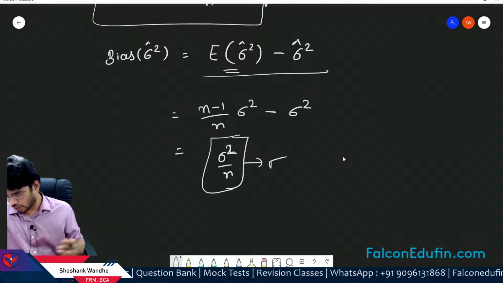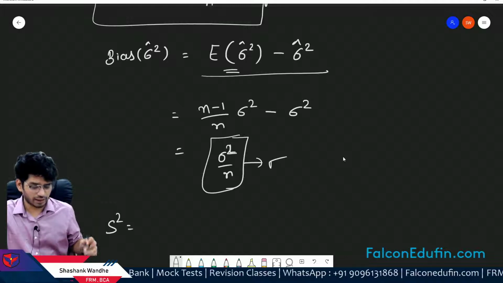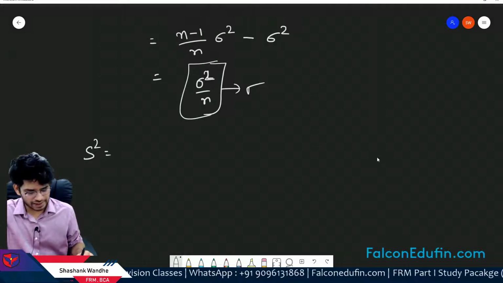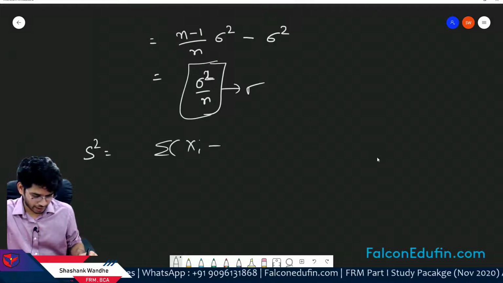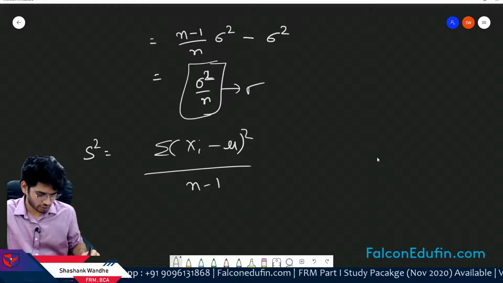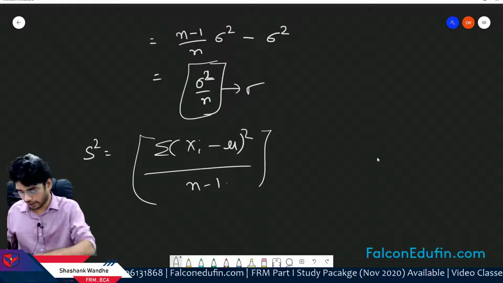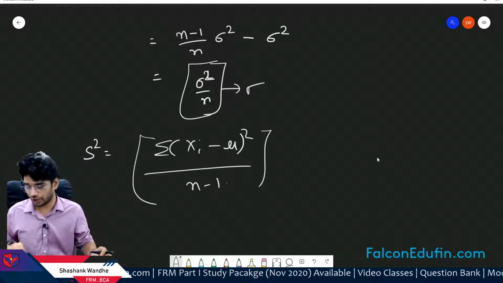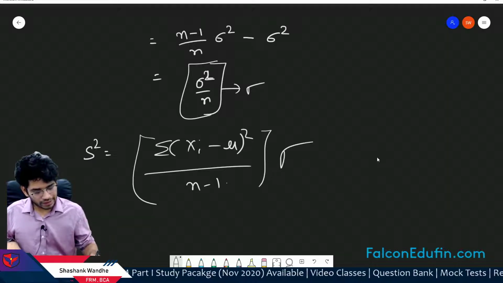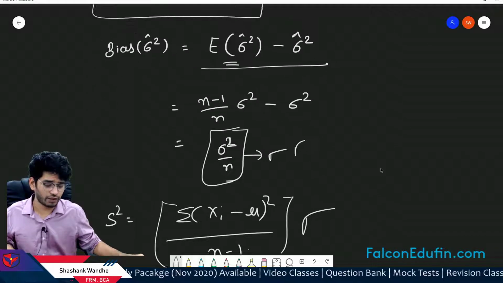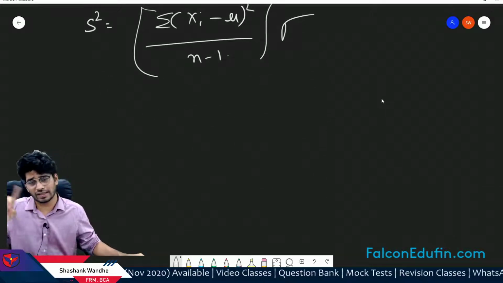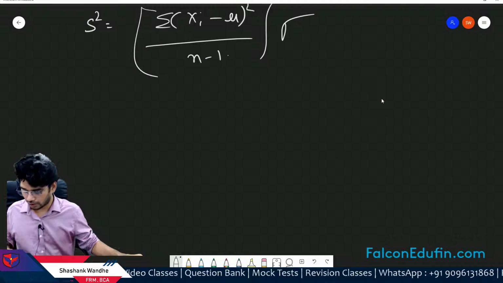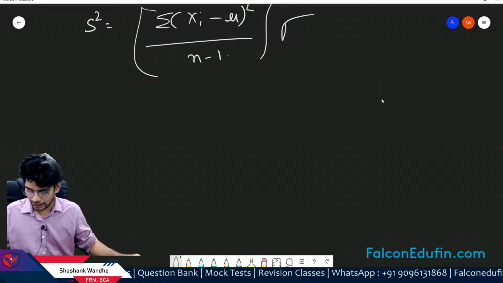Okay, and then you have the formula for sample variance, that is s square. The sample variance formula is very simple, the same formula: summation of xi minus mu square divided by n minus 1. In the exam, you don't have to worry about this particular formula. You simply go with the calculator calculation. Okay, so this is clear. Now you know what the bias is and why we need to calculate the bias. You have to connect this particular part with the sampling distribution section, which we discussed in the first part of this series. If you are able to get it, then fine. Then we have the best linear unbiased estimator.